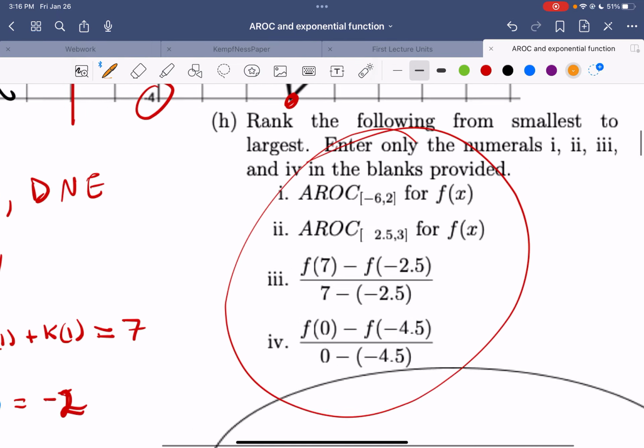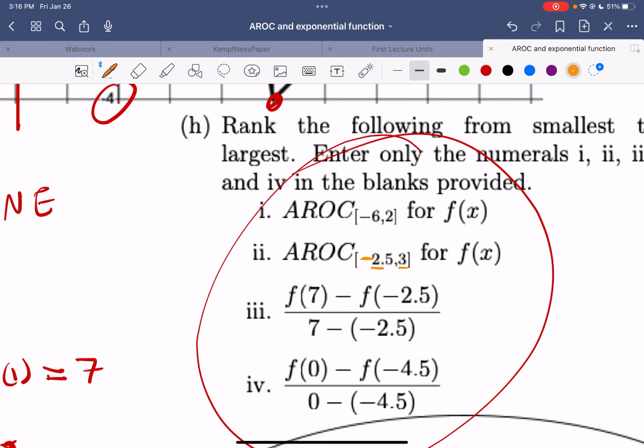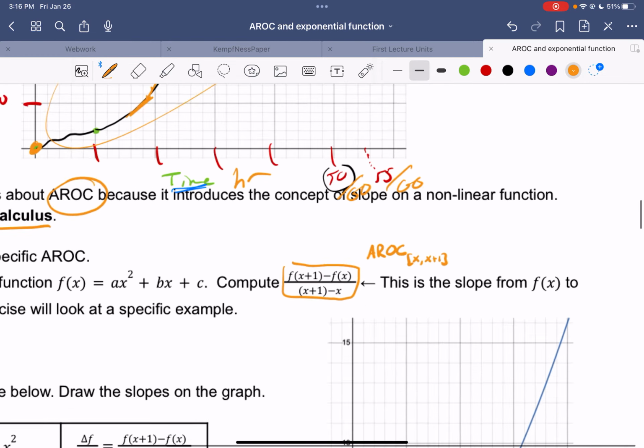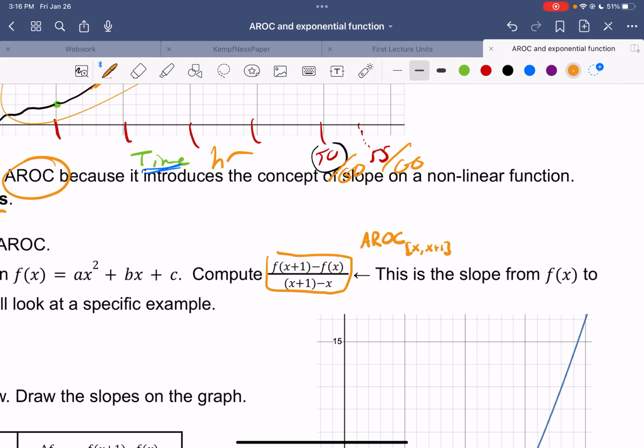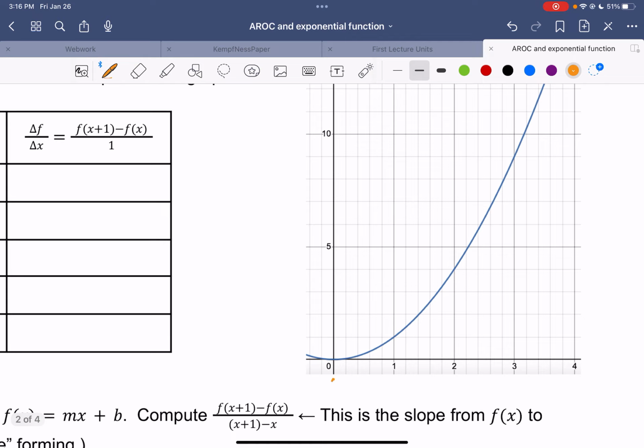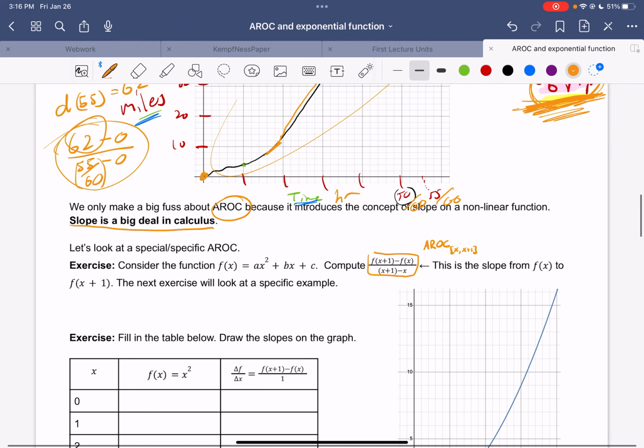We're used to seeing numbers, you know, 2.5 and 3. Oh, that's a negative 2.5. Whereas here we have variables, and so what is this saying? This is essentially saying, what's your average rate of change from your position to one x value into the future? So, for example, from x equals 0 to x equals 1, you're going from here to here. Your average rate of change is that slope, okay? Anyway, let's look at a general quadratic function, and let's compute what this slope from where you are to one step into the future would look like, okay?